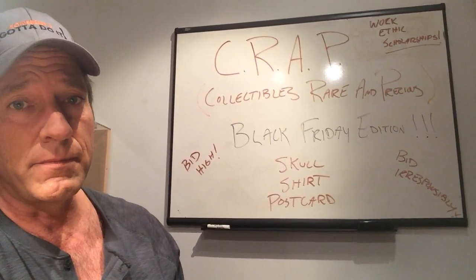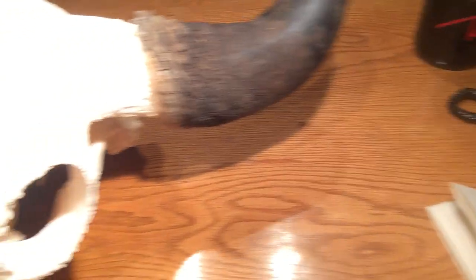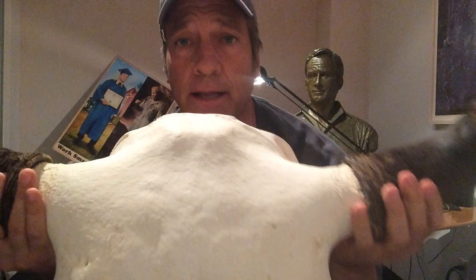You can probably get a hint of what it is since I wrote it on the board. It's this — it's a skull. Is that not fantastic? It is the skull of a bison. I've had it for the last couple of years and displayed it in a number of fascinating places, but the time has come to part with it and give it to you — assuming, of course, you have your checkbook handy and you're willing to bid on it. It weighs about 25 pounds and it's easy to mount on a wall.